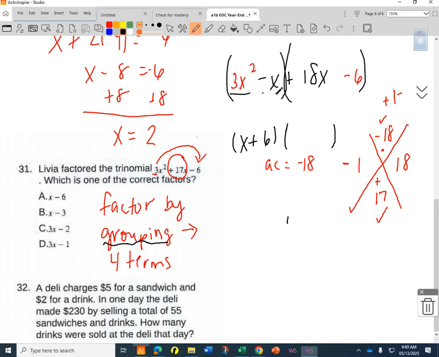Yes, divide this first group by its greatest common factor, or we can divide the second group by its greatest common factor above. We've been doing it this way all year. We're going to keep doing that. So that's going to be 3x minus 1. So these are the 2 factors, but they only give us 1. We're going to pick the one that is a factor. Is it A, B, C, or D? Any questions on that one?